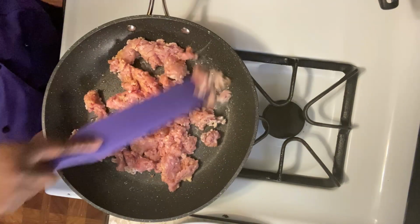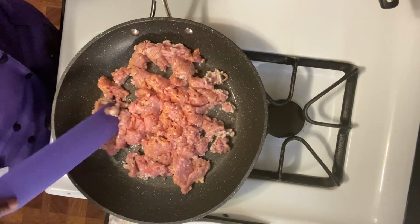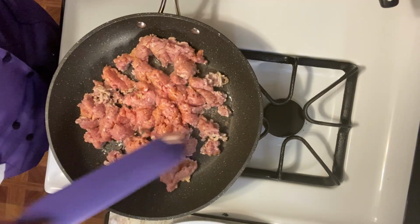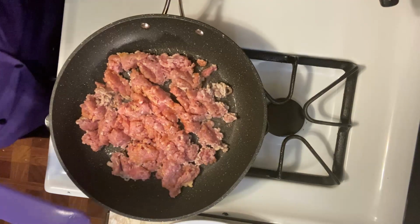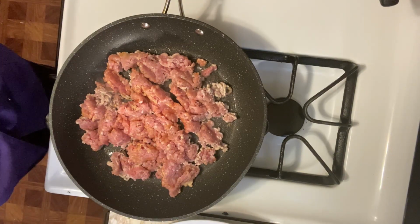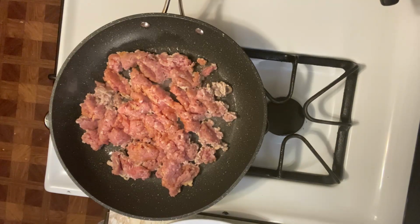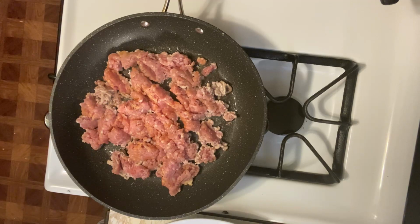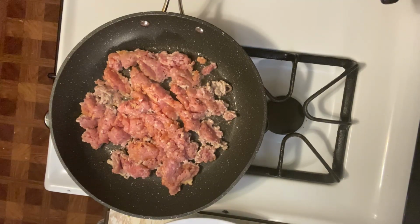All right, so I'm just going to show you, cook it for a little bit. And just let it go for a bit. So I am breaking mine up with the spatula, but that's what I'm saying, you don't have to. You don't want really, really big pieces either, but if you have some bigger chunks, then it's okay. Still, we're just going to get a mouthful of meat and rice. Yes. Either way, so that'll be good.